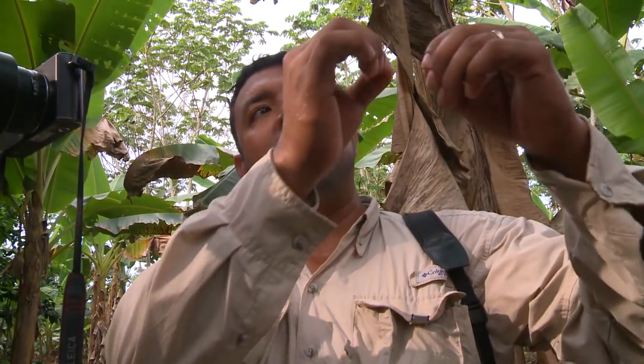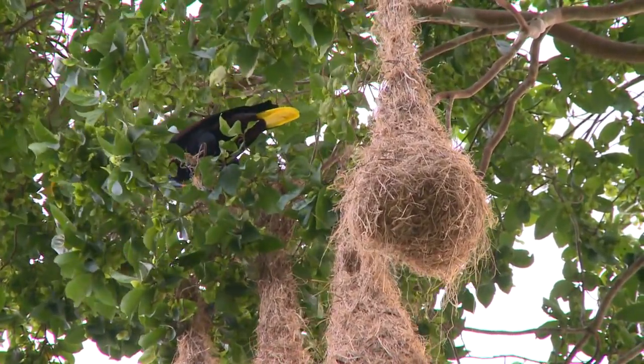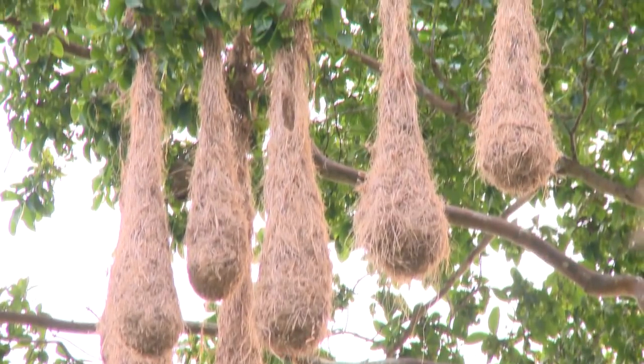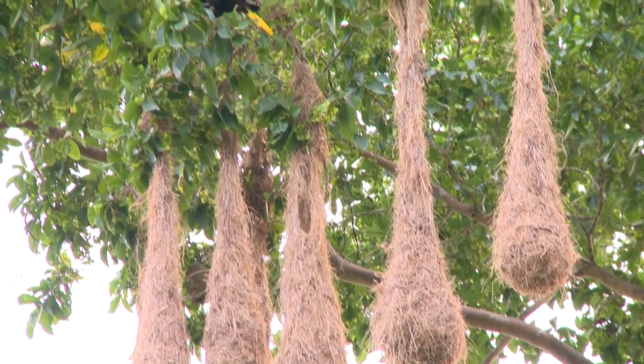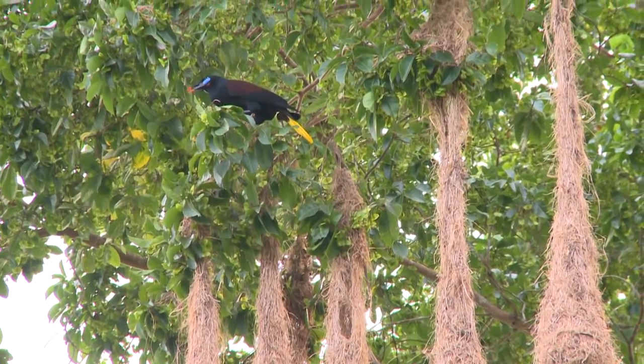So this black oropendola, they get the little stream out of the palm frond and they start just weaving this nest until they make it really perfect. The female has to come and check it out to approve it, to say this is a good one, I will stay, or if the female doesn't like it, she has to build another one. And those females are very picky.